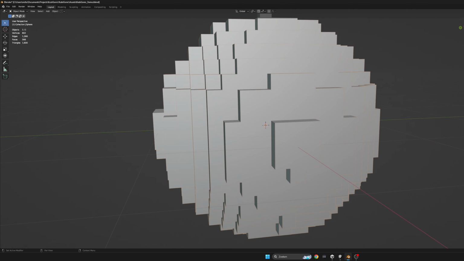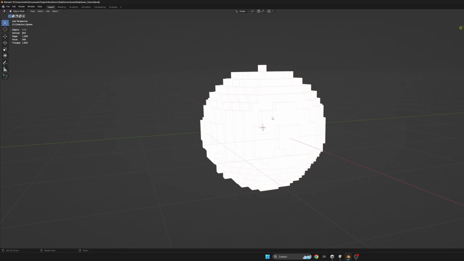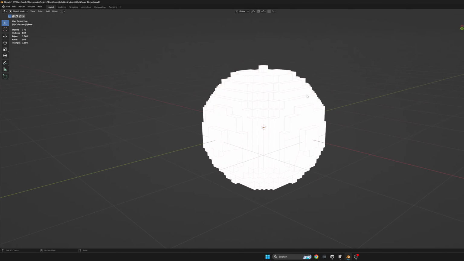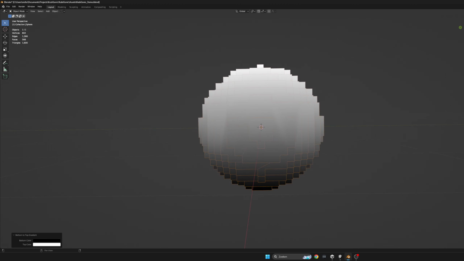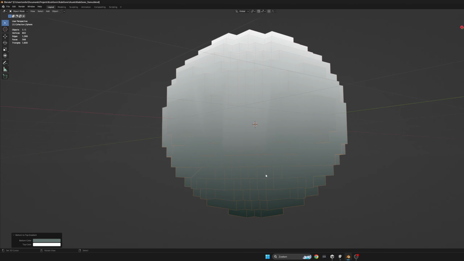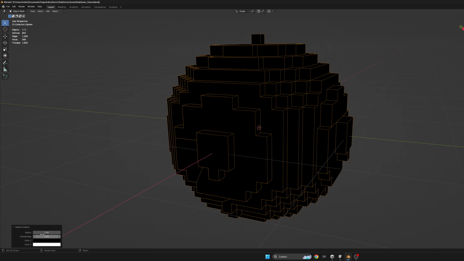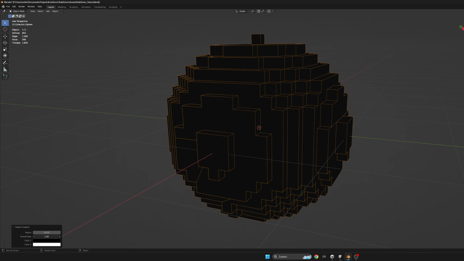Let's apply all of these modifiers, hit prepare vertex colors, and then hit debug vertex colors to see the vertex color in Blender. And then we have bottom to top gradient and radial gradient. The bottom to top gradient is very straightforward, that I made in Blender. It finds all of these vertices and assigns colors to them. Radial gradient is doing just the same in a very different way.